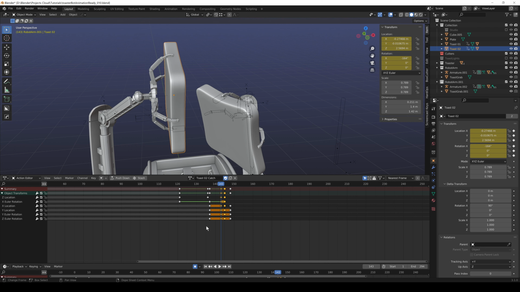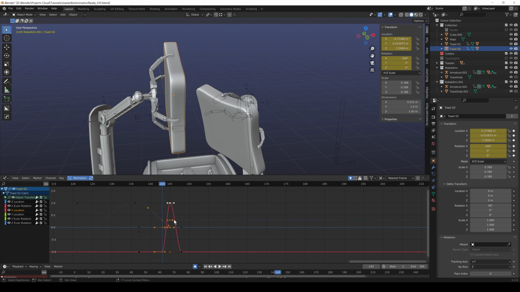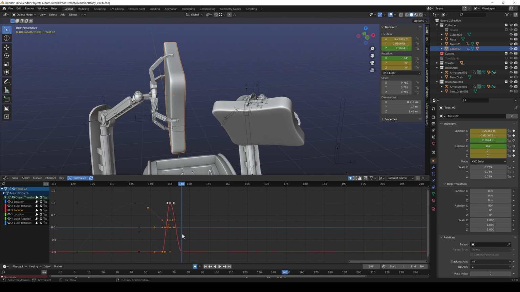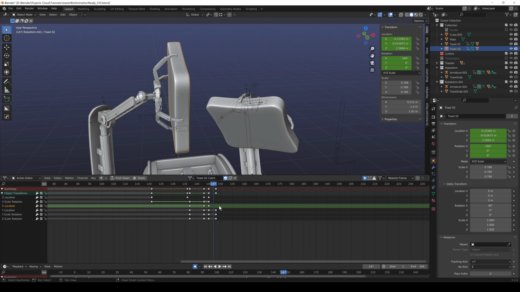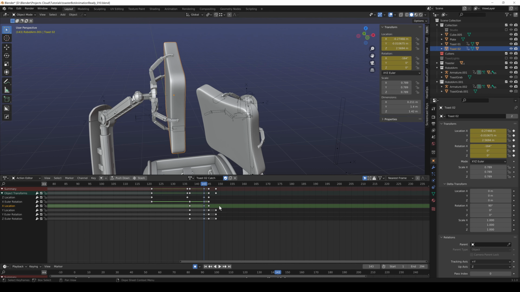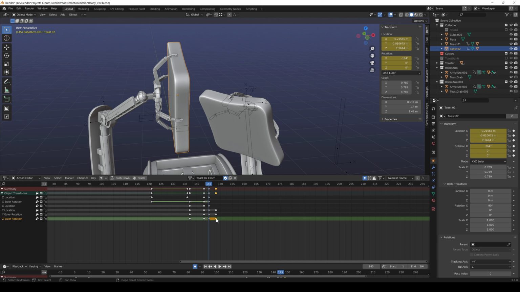What on earth is going on here? Control G, X location. Oh, there's a keyframe here. So it actually does that and thinks it should go back on 148. I don't want that. Just leave that. Okay, so catches it. Why is it going down? It seems to be the Z location. Same here, but no, it's holding it.